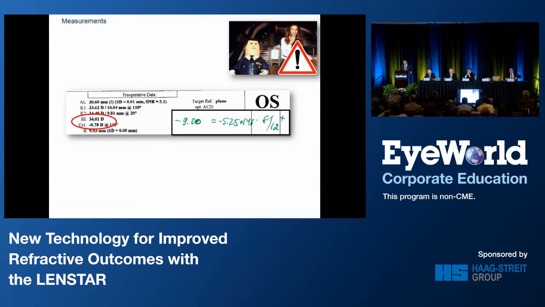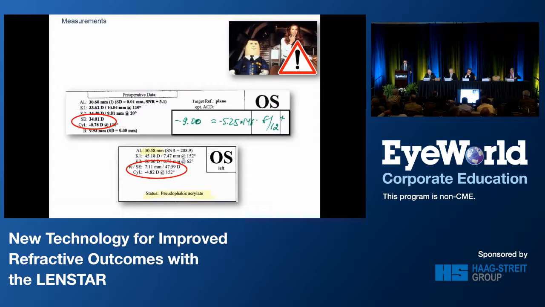A mean K value of 34 diopters is quite unusual. So we repeated the keratometry measurements of this patient, and to our surprise, there was more than a 13.5 diopter difference in the mean K values. And apparently this lady was wearing her contact lenses during her pre-op evaluation. How bad is that? Now, you can imagine how unhappy she was with her outcome. And my take-home message is: always be alert, validate your measurements. If something doesn't look right, repeat the measurements and try to figure out what's going on.